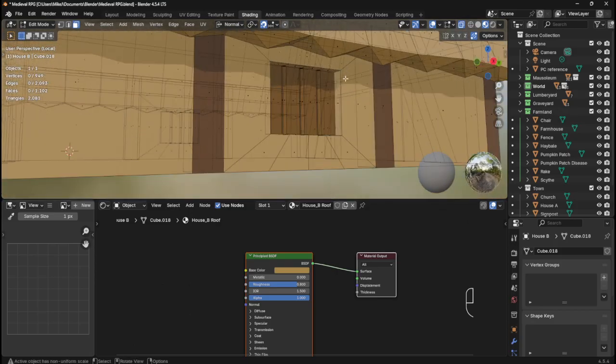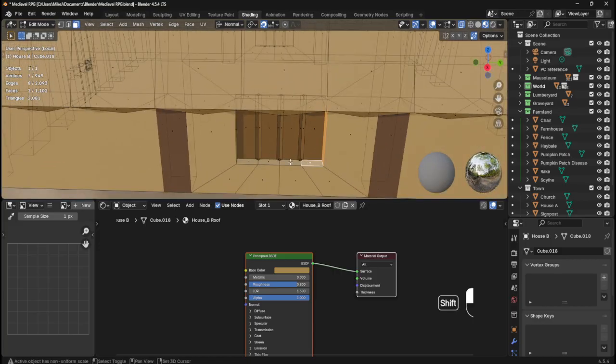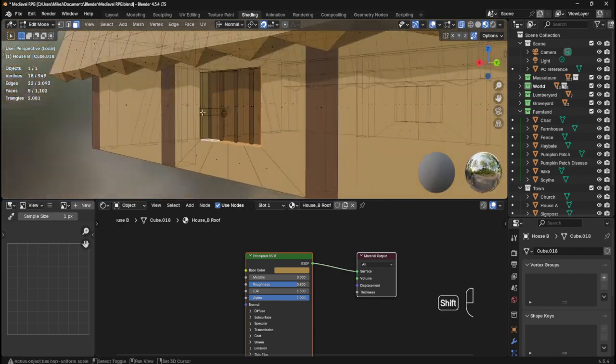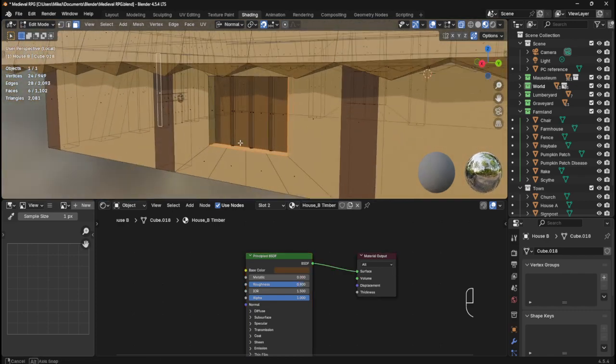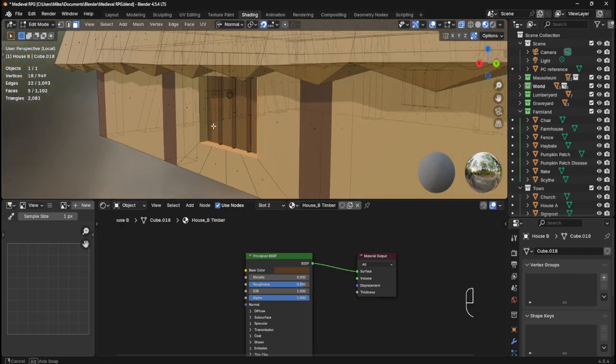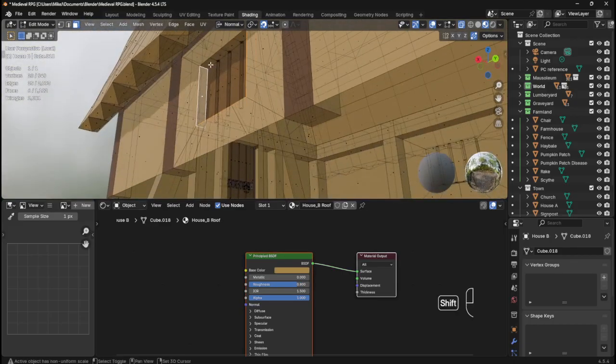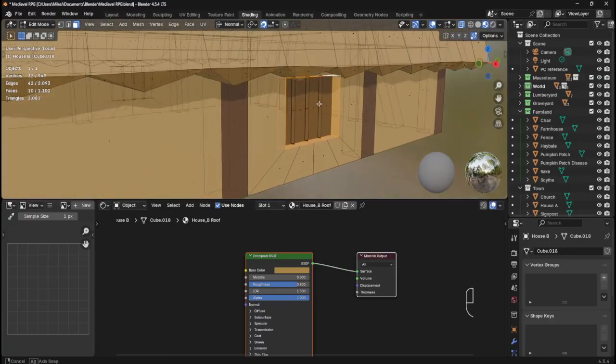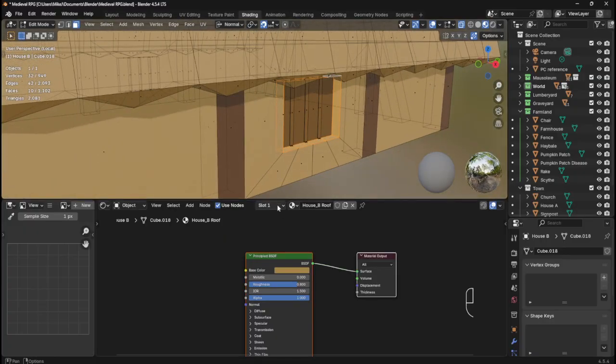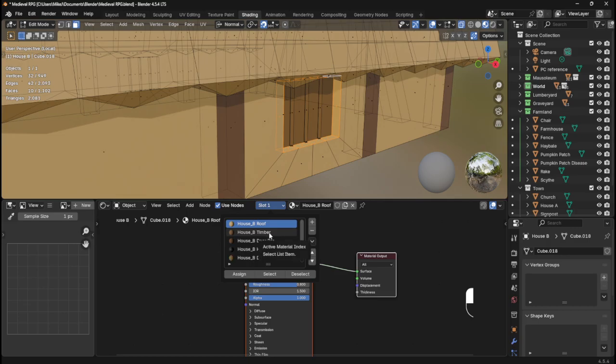Because then you'd expect to have... Actually, I don't know. It makes sense to have a timber frame. Right, so that's going to be house B timber.